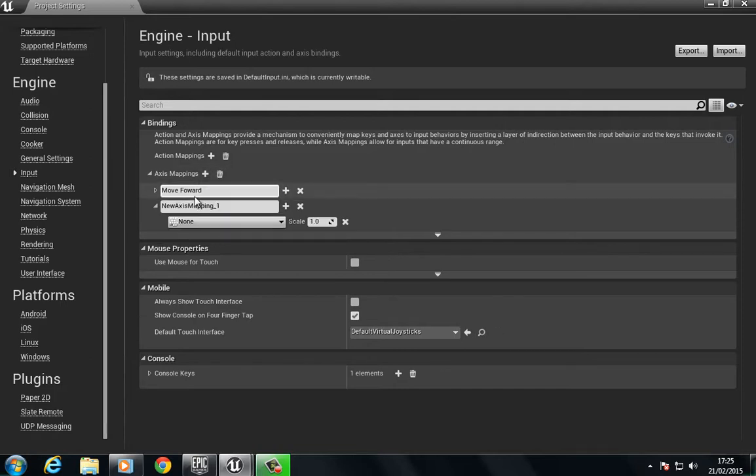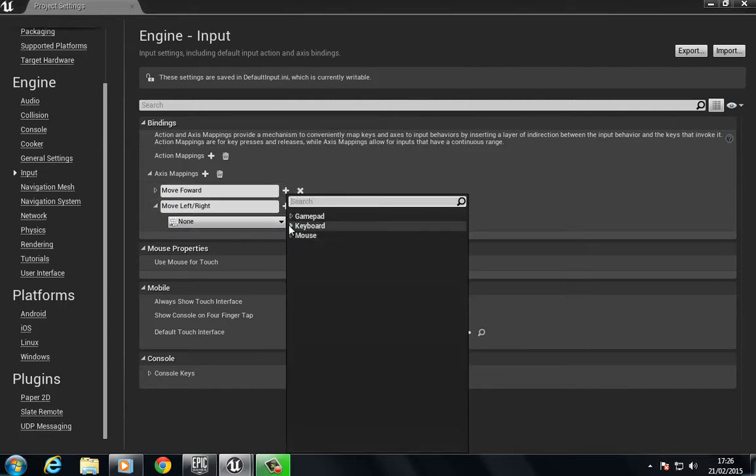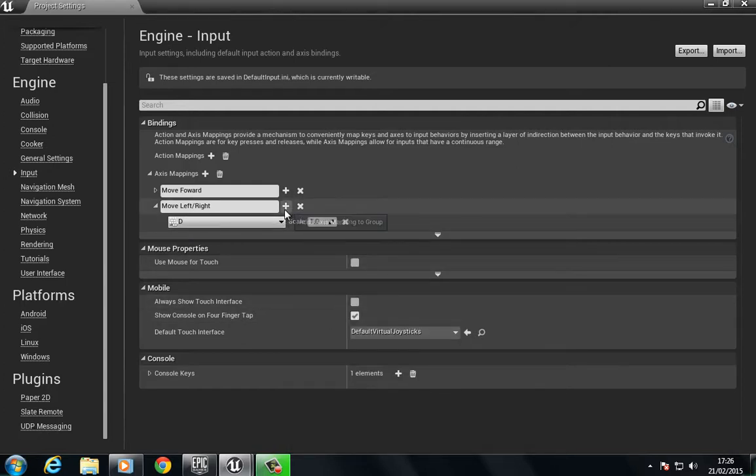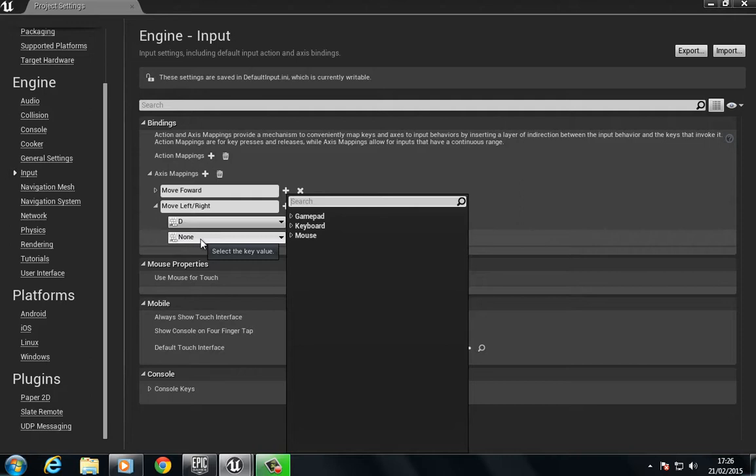Let's add a second one. We're going to say move left / right. Under these values, this is where we want to add our D and A. So we're going to choose keyboard, choose D, and let's add our right.